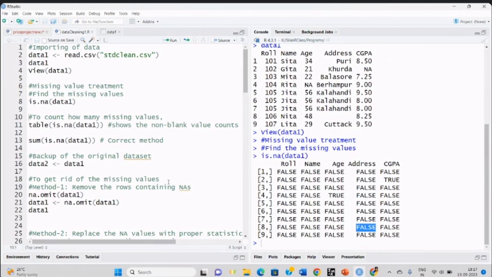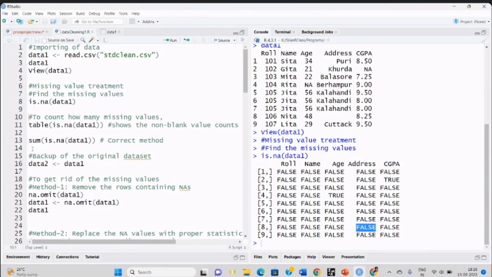I told you that a missing value can be of many forms. It may be completely blank, it may be a null string, or a string where it is written unspecified, unwanted, not specified, or not available. Strings are written like that. But it actually means that there is no data here. So you need to replace it with this NA. So for that, what you need to do, I will tell you further.